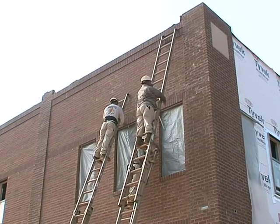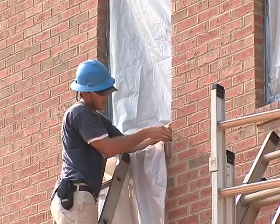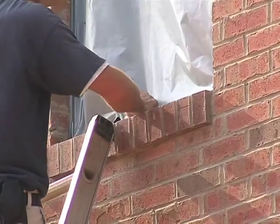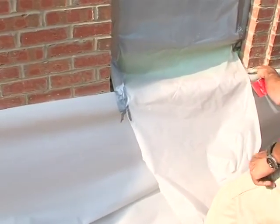We're not ready to clean the brick yet, and there are a couple of things to consider prior to the actual cleaning process. The prep work already done behind me is very important. Some windows nowadays have coatings on them, so we've masked off the windows so the cleaner doesn't etch the glass. Also, the cleaning sometimes isn't done until light fixtures are already installed — we're ahead of the electrician here, but we've covered the electrical box. Also notice the base of the wall is a ground face block, which is more sensitive to cleaning than the brick above it, so we've masked that area off as well.